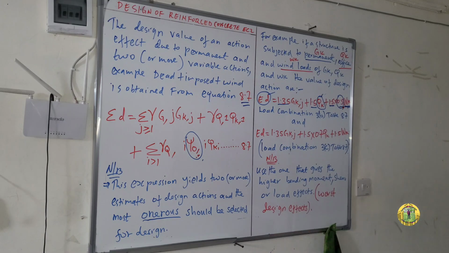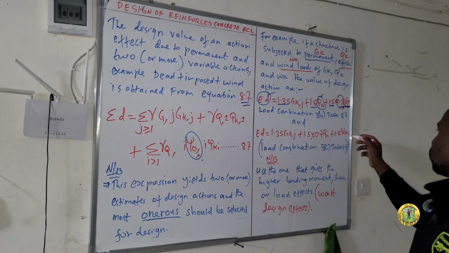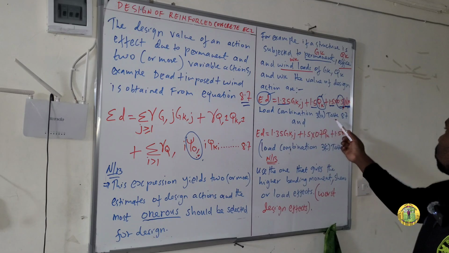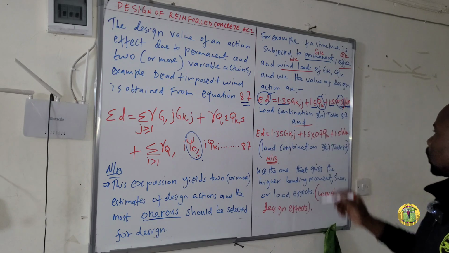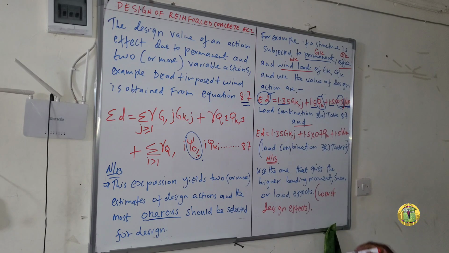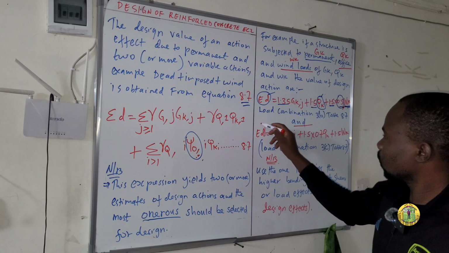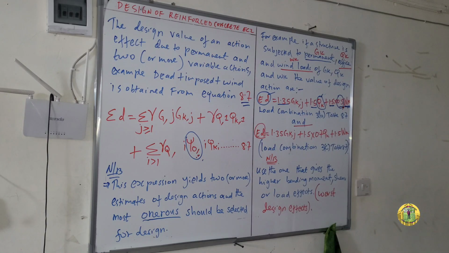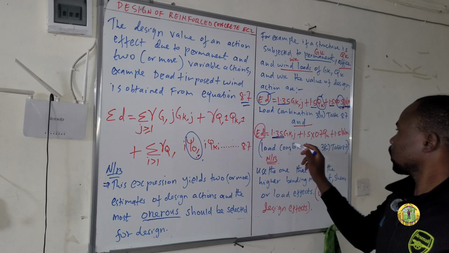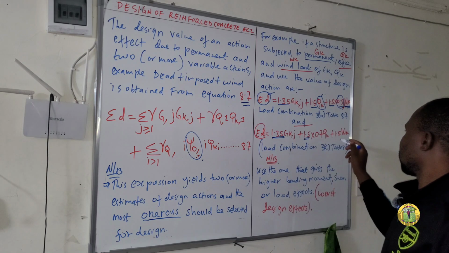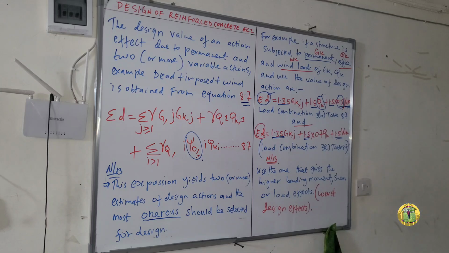The same will apply to this second formula. So this is load combination 3B, table 8.7. And let's go to the second expression, which says that the design value effect is equal to 1.5 GK, plus 1.5 times 0.7 QK. So this is the partial safety factor, as well as this one. So this is load combination 3C, table 8.7.